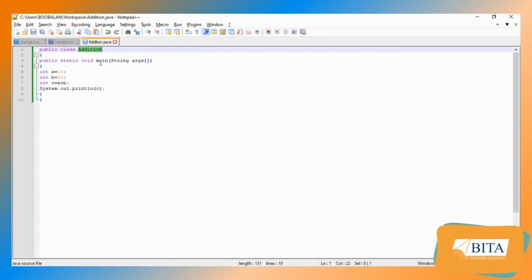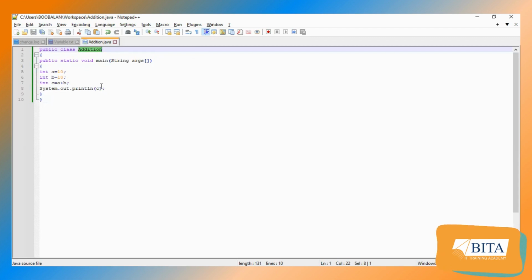Public static void main String, I am assigning the main method, and I am assigning the integer values here. It is a basic simple program. In the upcoming programs, we will see similar basic programs. Integer a is equal to 10. Integer b is equal to 10. Int c is equal to a plus b, which is the addition of a and b. The system has to print the output as the c value.